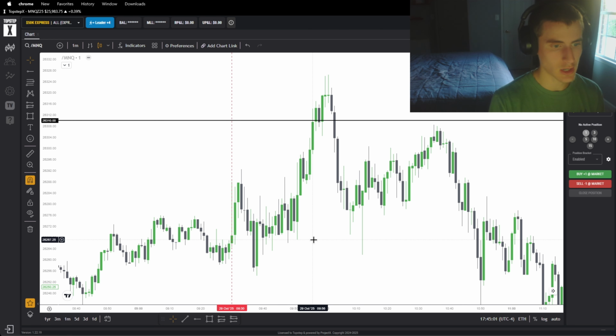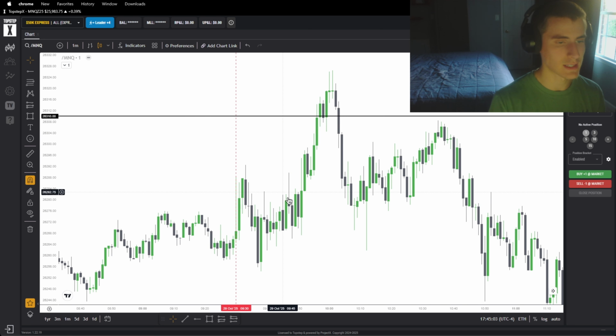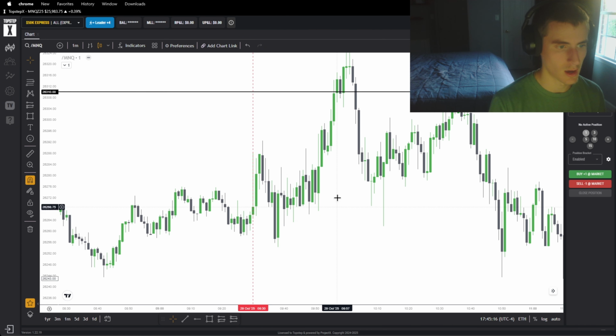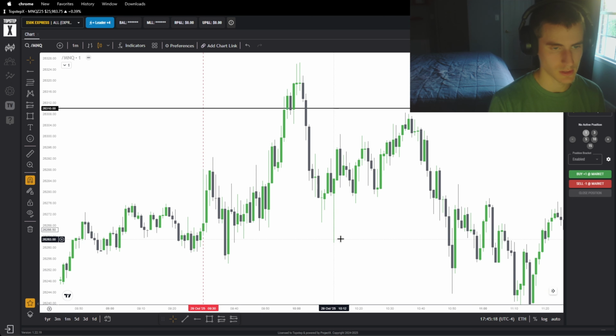99% of the time, we actually deliver to a high time frame draw on liquidity, right? We're going to chop afterwards, right? Unless there's another destination, another target. But most of the time, there's not. Especially if it's like 10 o'clock, 30 minutes have already happened since market open. Most of the time, there's not, if that makes any sense.